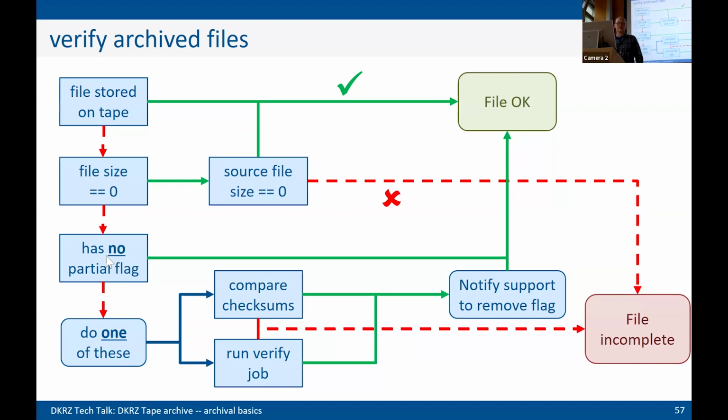And then is the case the file is flagged, it's not stored on tape, and it's larger than 0. Then you can do two different things. You can get the checksums: StrongLink calculates checksums for each file. It's not directly calculated. If StrongLink is under high load, it might wait a week until the checksum is calculated, but it calculates checksums. The other option, which I show you today, is to run a so-called verify job. What this verify job does is the same as what is done in the beginning for writing to tape: it checks the file size.